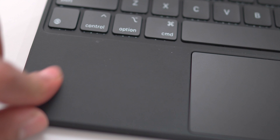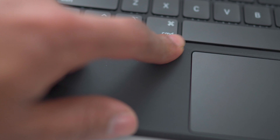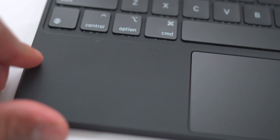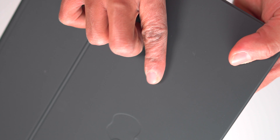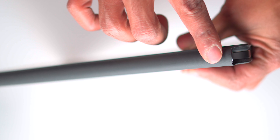Oils from your hands get on the armrest or handrest on the sides of the trackpad, and little crumbs or dust particles are really hard to wipe off — it sometimes takes a lot of force to clean it. Keeping this thing clean is a little tough at times, but overall it's got great build quality.